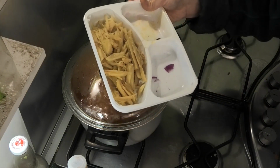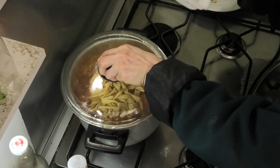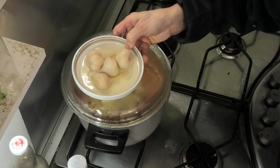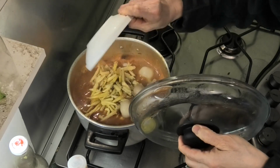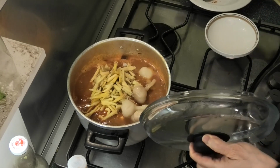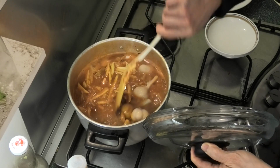And you can add ginger, okay? Chopped ginger and pickled garlic. And this, pickled garlic with the water, about 100 gram. Pickled garlic, 4 pieces, and water, about 100 milliliters. Water of the pickled garlic.